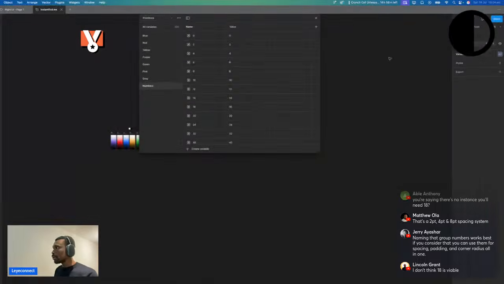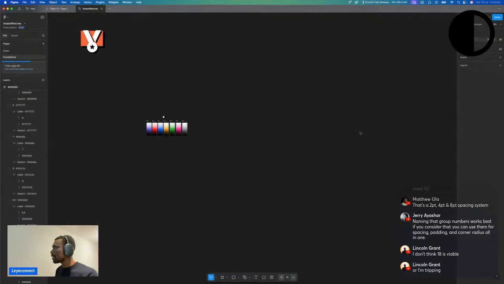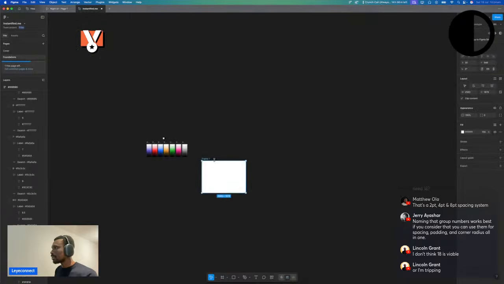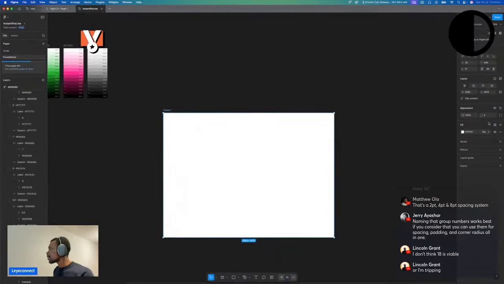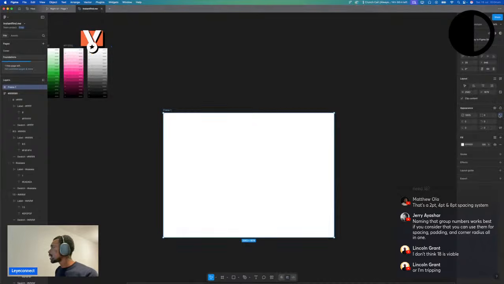Let me zoom out. We want to quickly clear out some things so you can see what I'm doing. By the way, it's now here. If you design anything, let me zoom in, and you come to your field, you can see the colors you have created. You can also see, if you come to your numbers, probably here, all the numbers you have created. But we'll come back to this. Sorry, I did not zoom in, but I hope you can all see this.